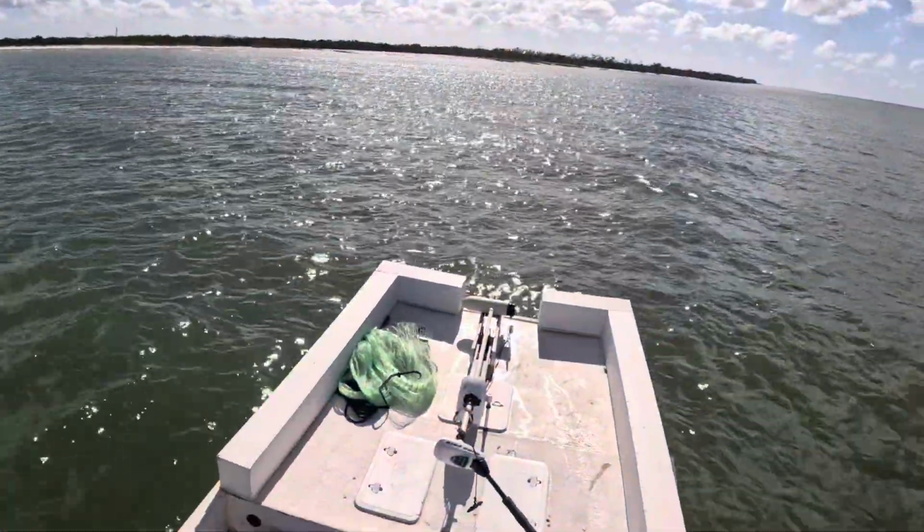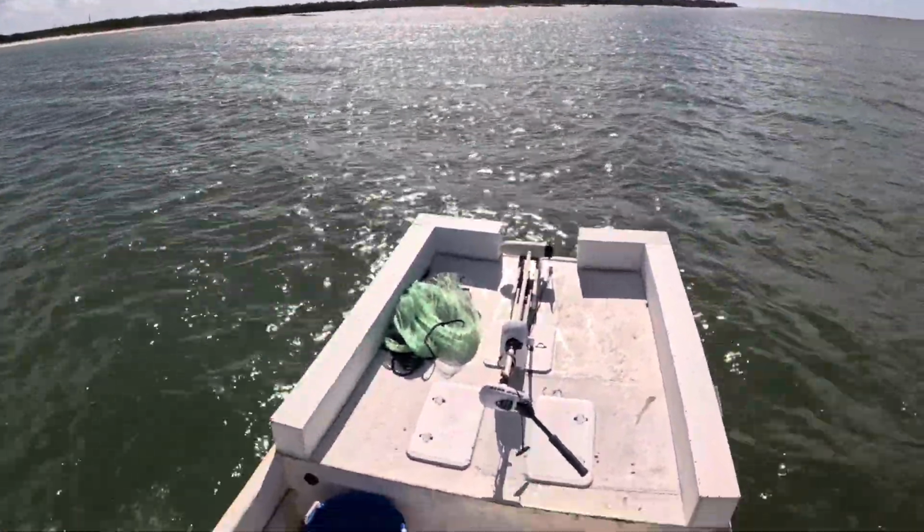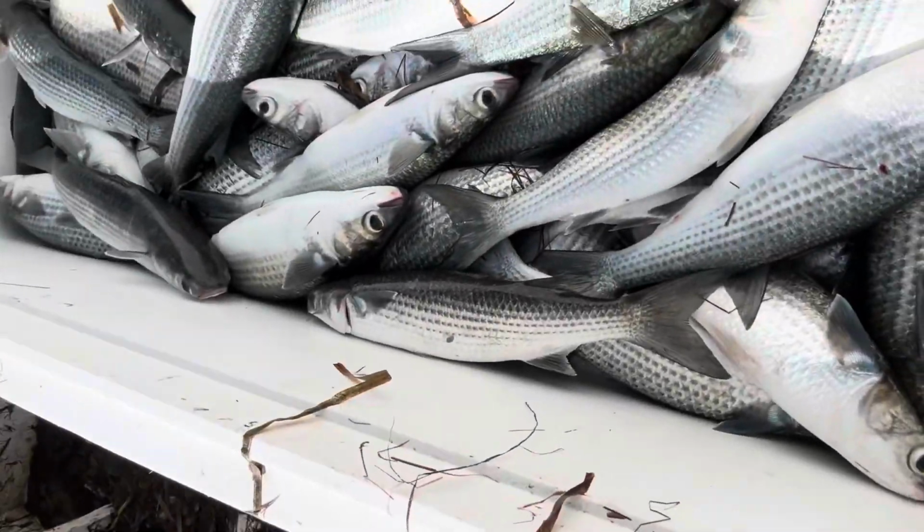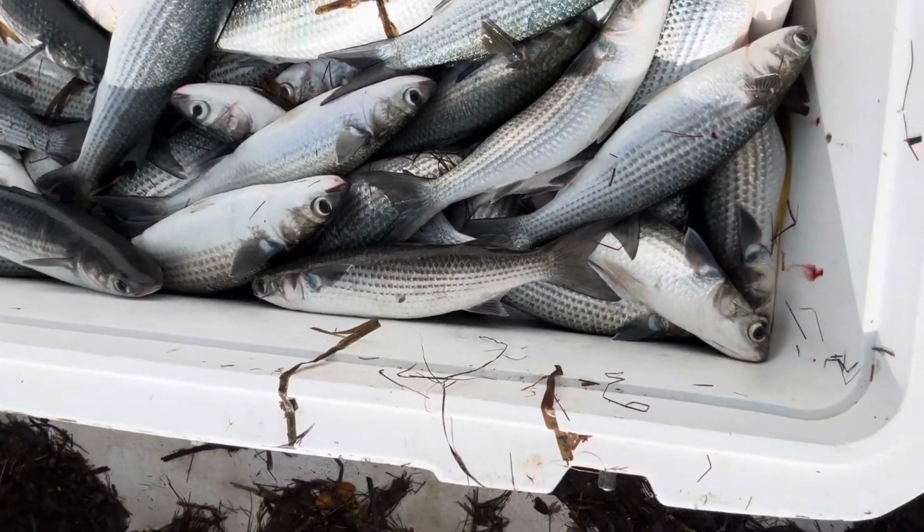So we're headed back in. We are all loaded up. We pretty much filled up that cooler. I was a tad shy, but I don't got much ice, and I didn't expect to get that many fish. So we're gonna head back, grab some ice, and get rid of this fish. You guys got to check out all this mullet we got. We're gonna throw some ice on them.